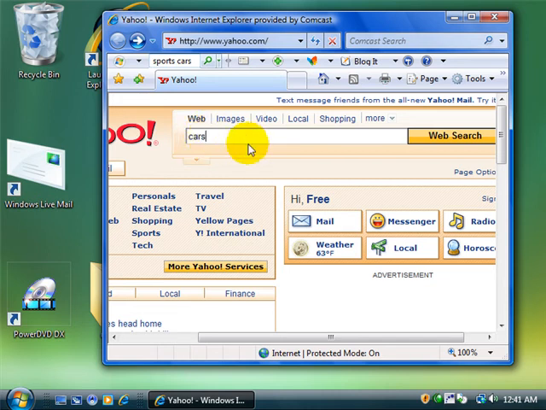Now, it's pretty easy for you to move your cursor simply by clicking in a different location. If we wanted to refine our search to sports cars, we can click before the word cars and the cursor will appear where we've clicked. Type in the word sports, and now we're going to be doing a search for sports cars.